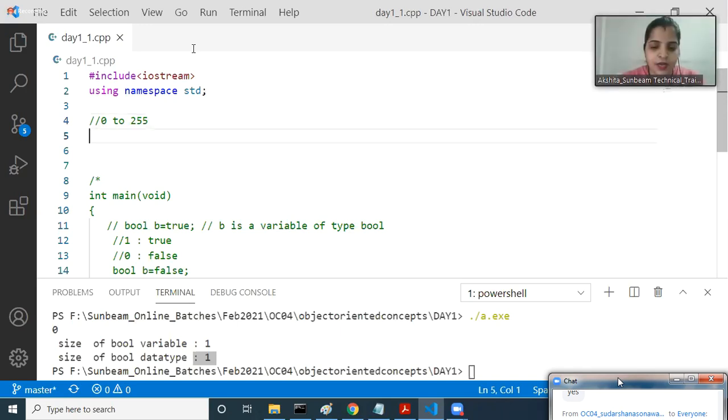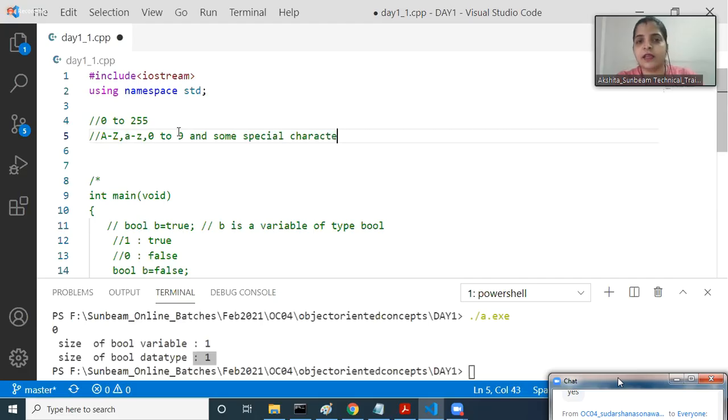Now, why is it 0 to 255 only? It is because on my keyboard there are A to Z, small a to z, right? 0 to 9 and some special characters. If you count all of these, there are a maximum of 255 keys. Are you understanding, everyone? It means the character set in my English language is not beyond 255.